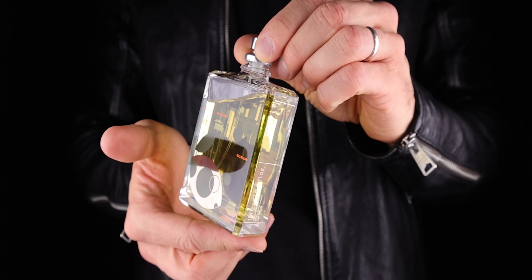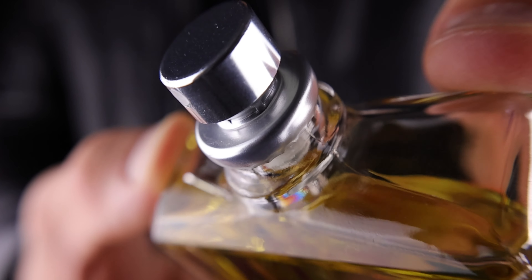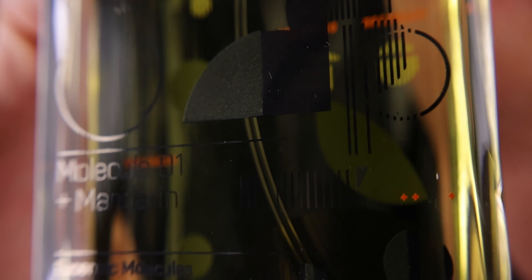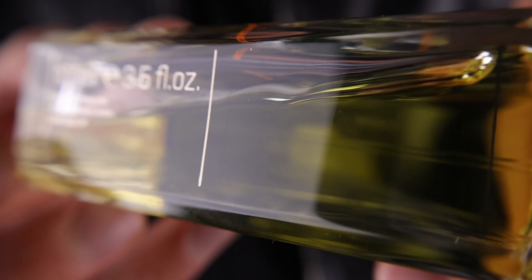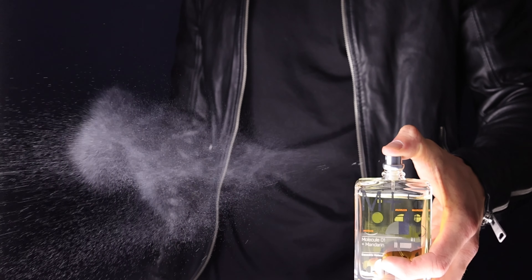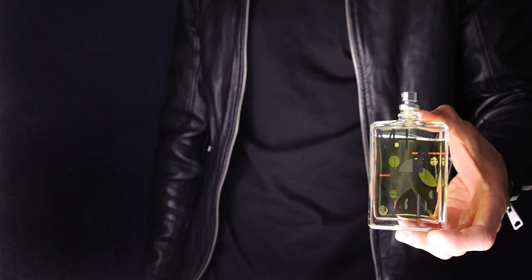The next fragrance I love from the line is another M Plus fragrance — M Plus Mandarin. This scent is perfect for hot, humid climates or for somebody who wants a mandarin-scented water. It's a very simple fragrance that smells like juicy mandarin, and the scent lasts and lasts, which is super hard to achieve. Citrus notes usually last maybe 20 minutes or less, but this maintains that freshness and smells quite real. It's basic but sometimes you crave something uncomplicated, especially when it's super hot. It's a super crowd-pleasing fragrance.